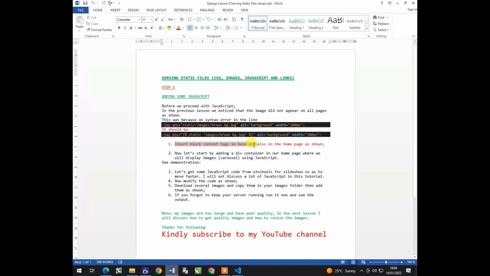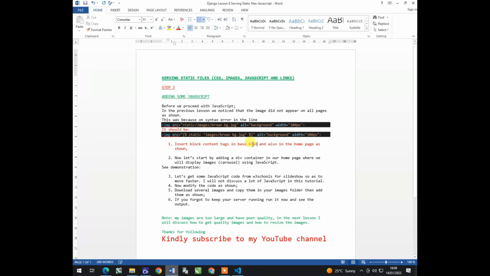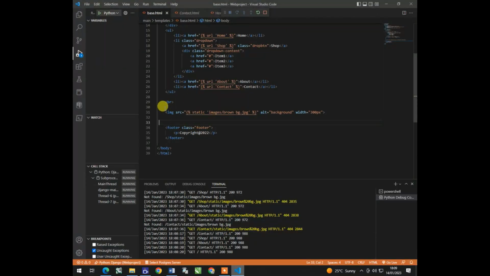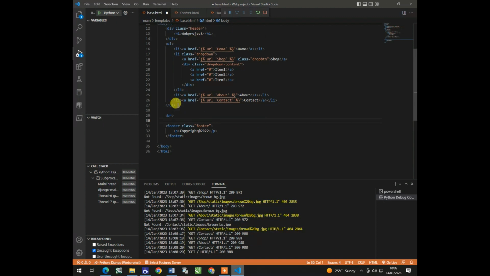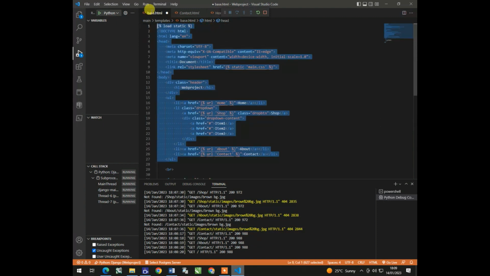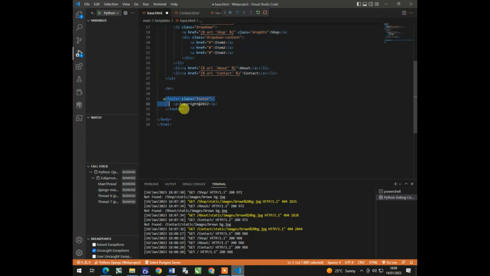Now we are supposed to insert something else called a block content tag in the base.html, and also in the home page as shown. This block content is to allow you to add other content in the other pages, other than the one that we are fetching from base.html using extends.